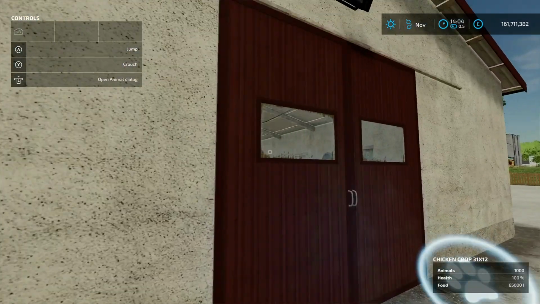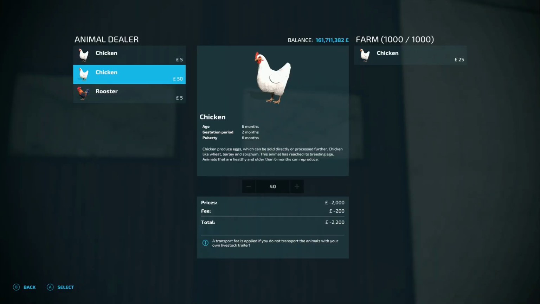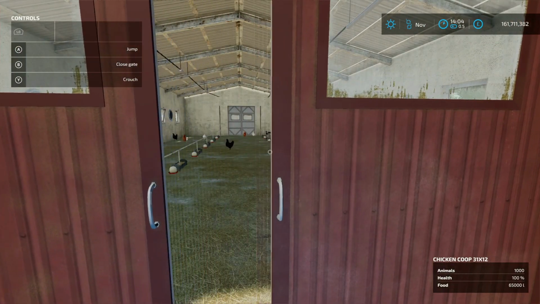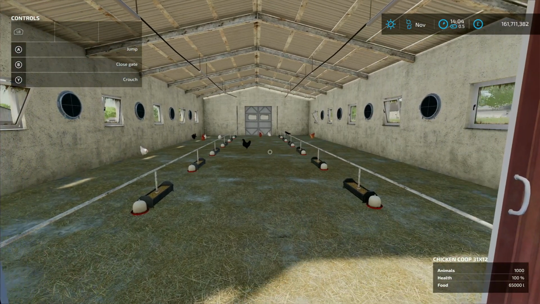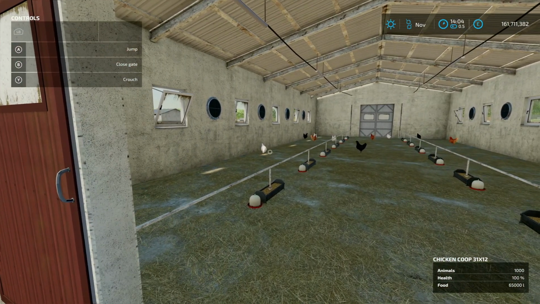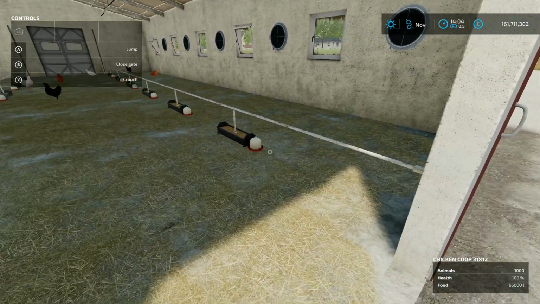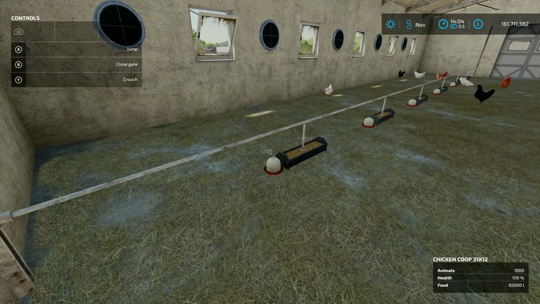That's ace. Oh, that's ace indeed. So come over there. There's your animal dialogue box. Got 1,000 chickens in. We can open up that door. There's me 1,000 chickens. What have we got? 1, 2, 3, 4, 5, 6, 7, 8, 9, 10. We've got 10 chickens. I suppose that's like 10%.